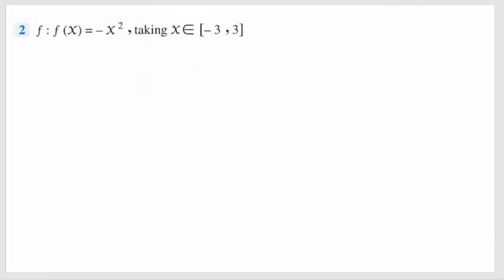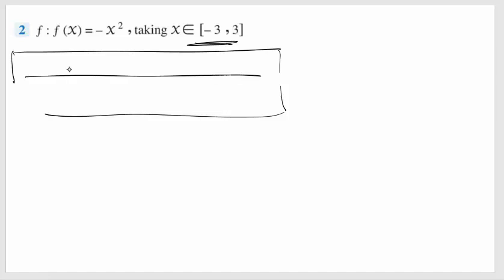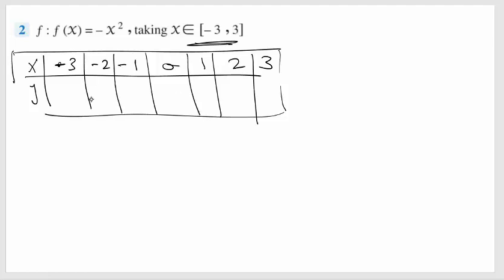Let's move to another example and see how to graph it. Let's start. I will make a table. He is telling me to use the points starting from -3 up to 3. So I will put this table like this: x and y, or x, f of x, -3, -2, -1, 0, 1, 2, and 3. Let's move to the next step, which is calculating -3 all to the power 2 with the negative sign. It will be -9, -4, -1, 0, -1, -4, -9, which is the reflection of the previous function.